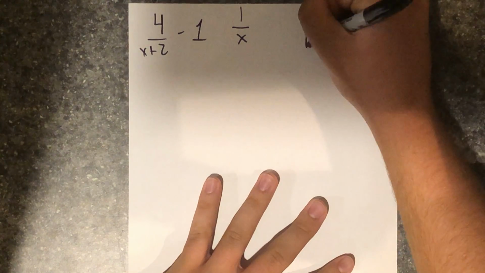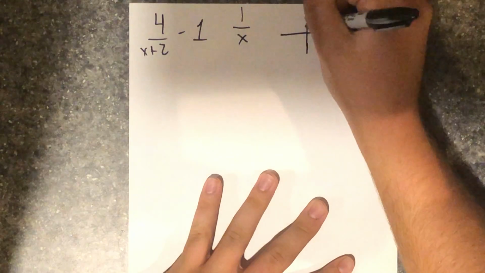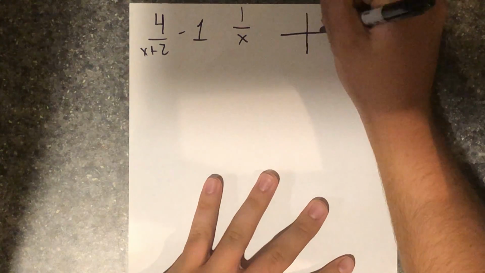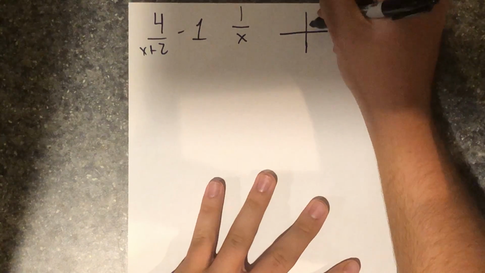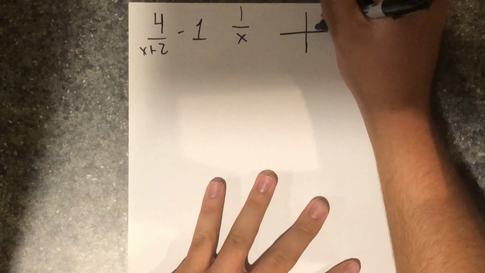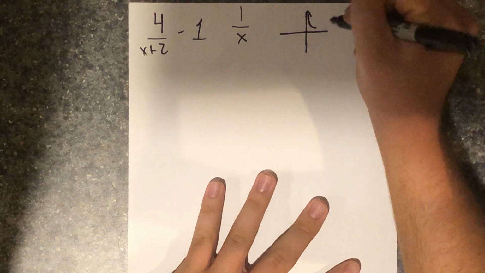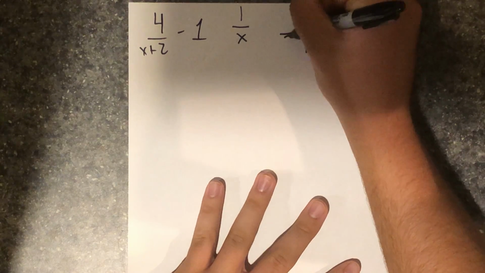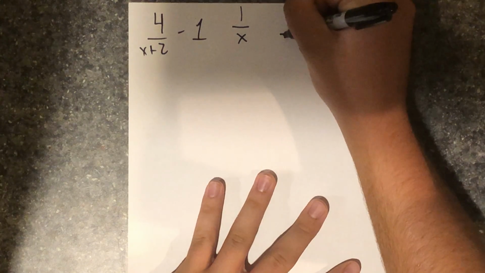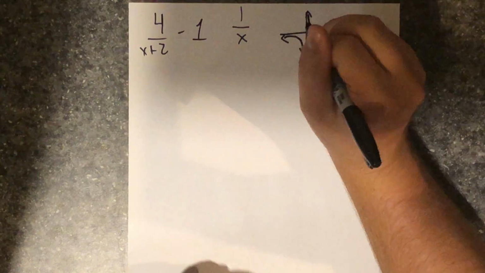Now, for asymptotes, for 1 over x, the asymptotes are both 0. The vertical and horizontal is 0. And an asymptote is just like, as your line approaches that number, it doesn't necessarily reach it, but it gets really close to it, but never actually reaches it. So this is what your graph of 1 over x looks like. So that's what this will look like, just in a different place.